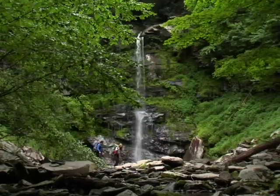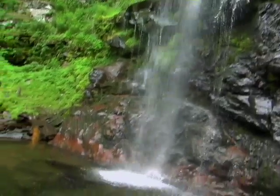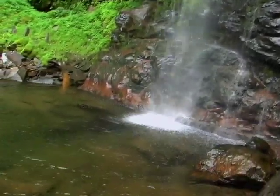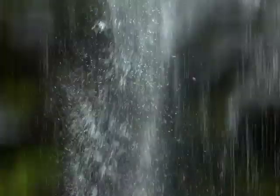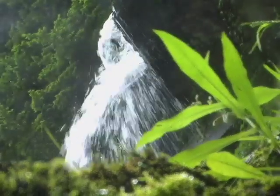Wow. Oh my God. Oh my goodness. This is what it's all about. Oh, I'm so tired, but this is all worth it. I love hiking through these areas. And it's gorgeous. This is why it's all worth it, Blair. It's worth it. After a long day, it's worth it.